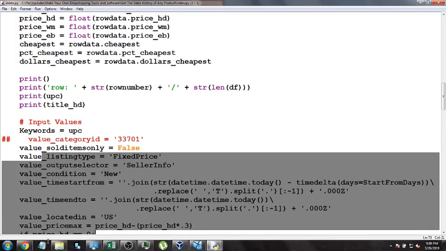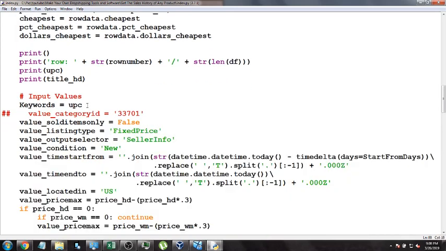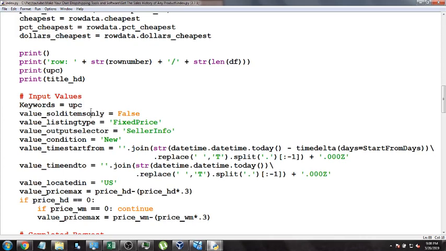So I have my keywords equal to UPC. I commented out my category ID. We're not going to be inputting a category number, so I'm actually just going to get rid of that. I just left it there to show you. Then value underscore sold items only is going to be false, because we want to be able to compare stuff that's sold with stuff that's actively for sale.